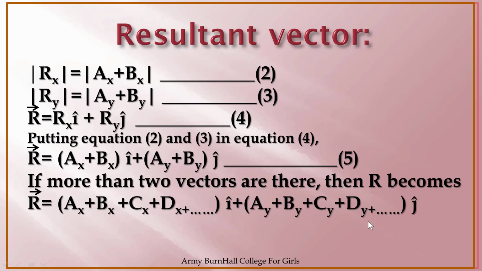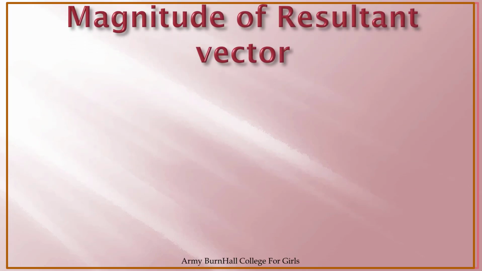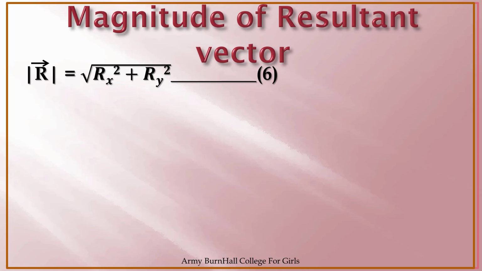Okay, so if we are going to find out the magnitude of the resultant vector, we have already done the formula of magnitude. That was: magnitude of any vector is equal to under root of square of its x component plus square of its y component. So over here, if we are having the resultant r, magnitude of resultant is equal to under root Rx square plus Ry square. Square of x component plus square of y component whole under root is equal to r. We derived this formula with the help of Pythagoras theorem while we were doing the resolution of vectors, and again, since we are using the method of rectangular components, we can apply Pythagoras theorem to derive this formula. We already know this formula, so we will just put it directly over here.